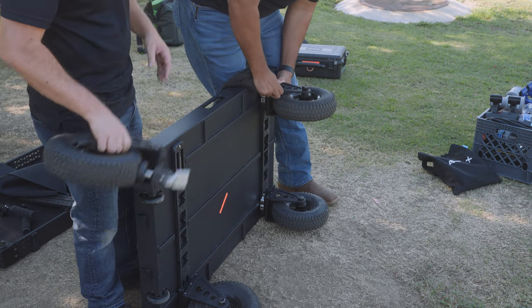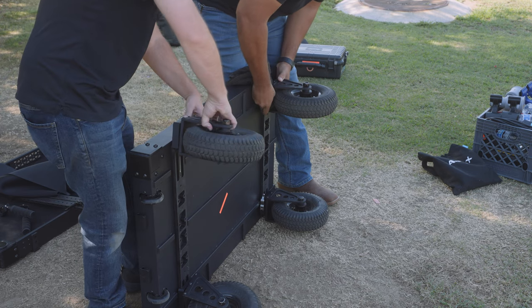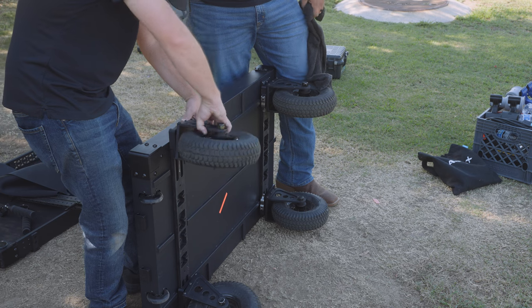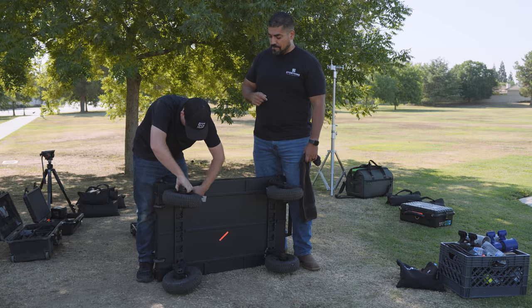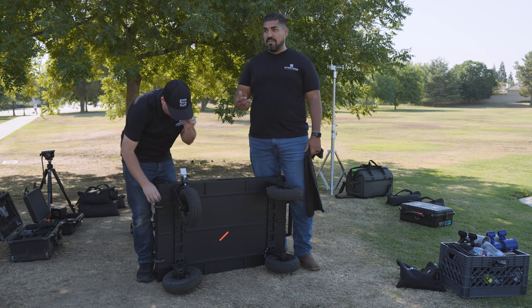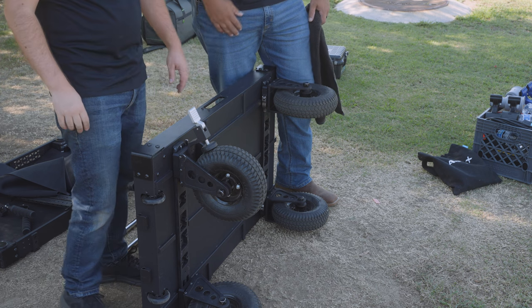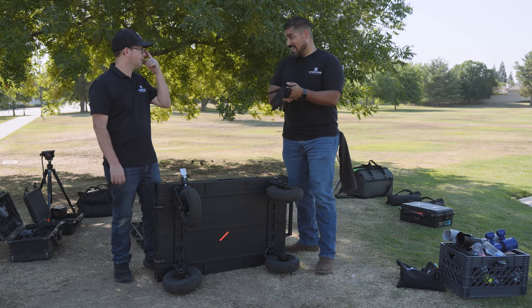What I can say is: no major fails for us. We would have definitely documented it in the vlogs if something major had happened. We've not had a major fail yet. We did have a flat tire, but that's not a major fail — that's kind of like what happens with your car. We got a goat head. And we picked up these tire patch things at NAB as swag, which isn't bad.